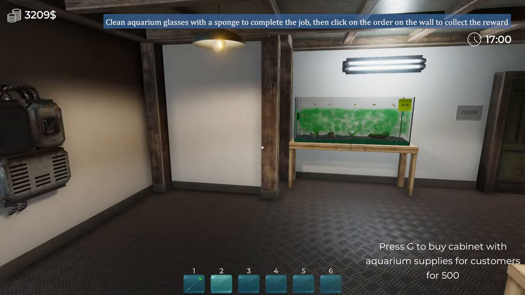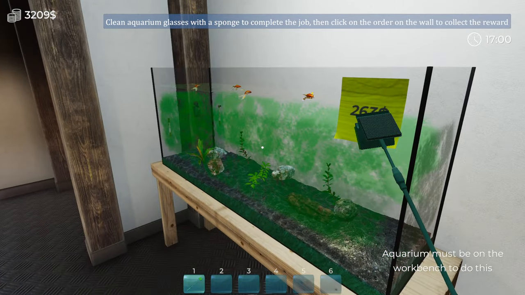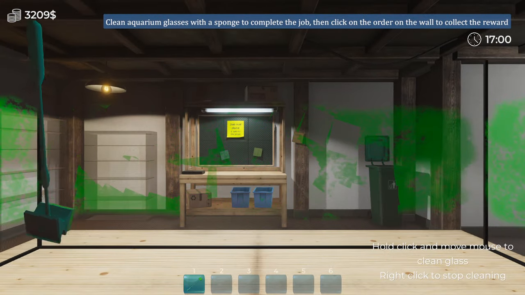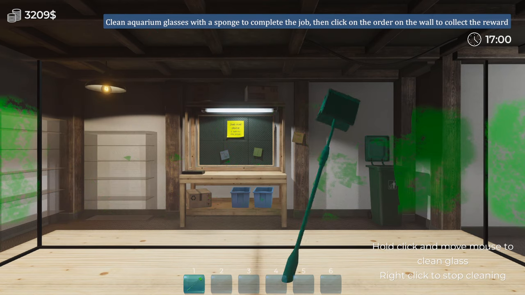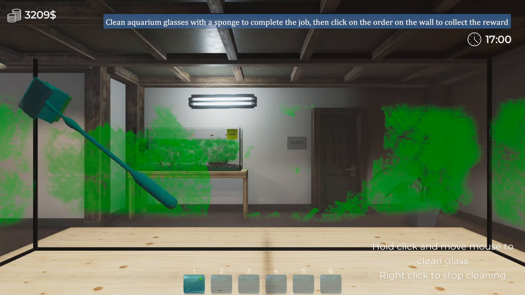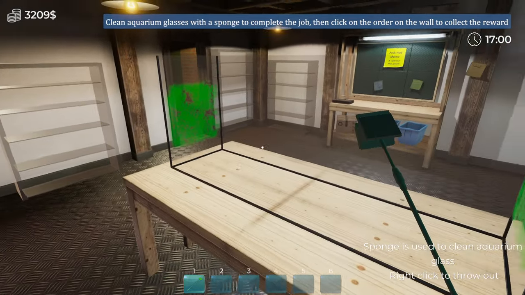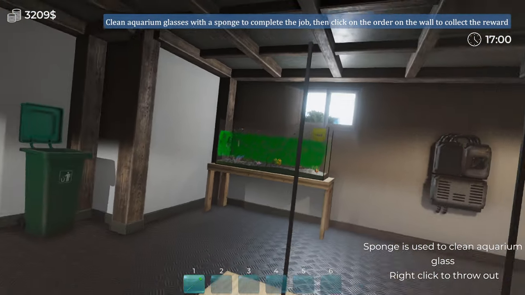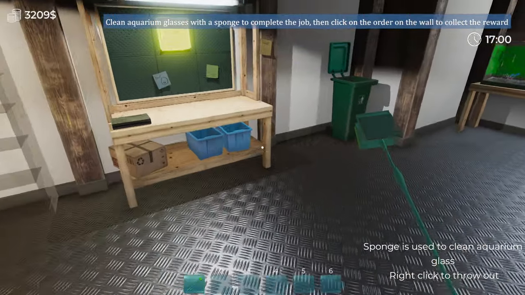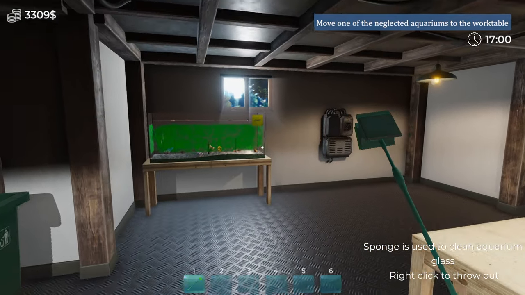Right. So, got another one. Oh, it's going to be a bit boring, isn't it? Can I do anything with this yet? Not by the looks of it. Aquarium must be on the workbench to do this. Okay. Right. Let's quickly get this done. Lovely. And this. Excellent. Okay. Right, move one of the neglected aquariums to the work table.